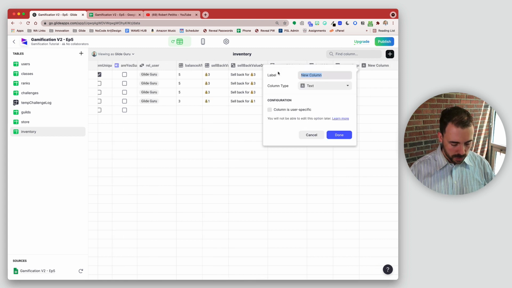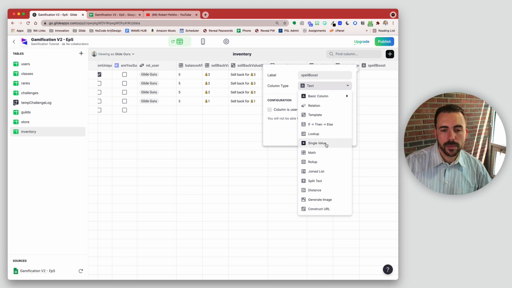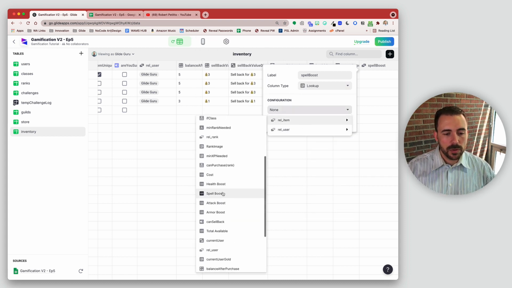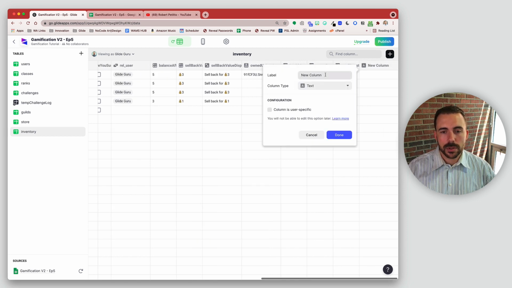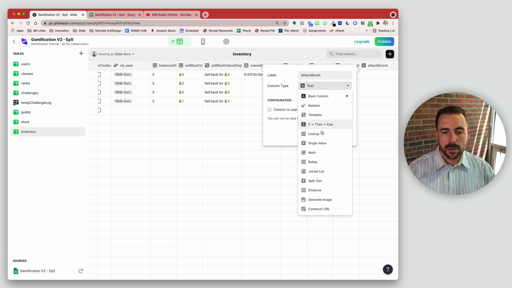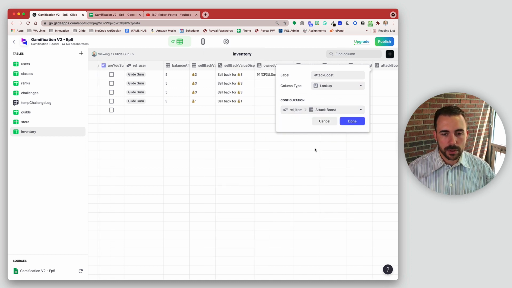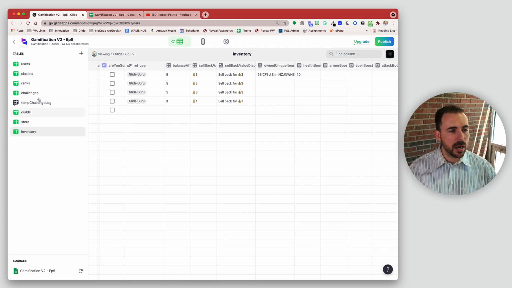Need a spell boost, the item spell boost, and then the attack boost. So we'll look up attack boost. All right, now we can do the roll-ups back in our users tab.